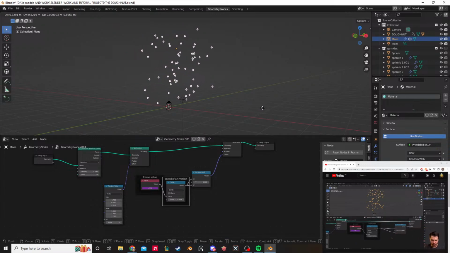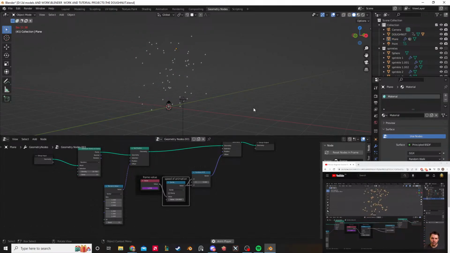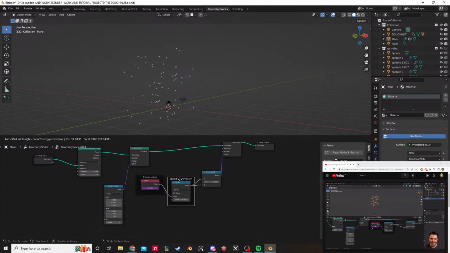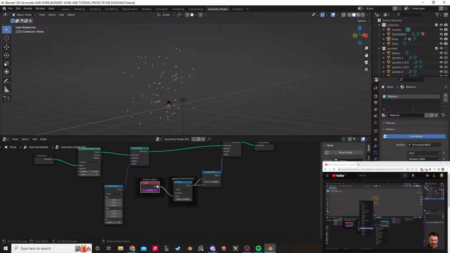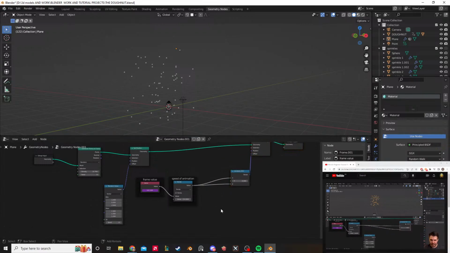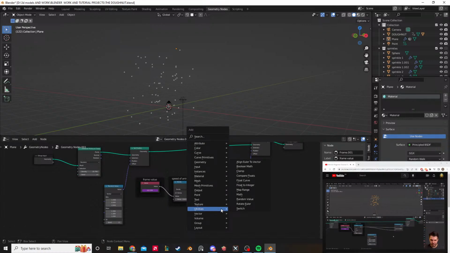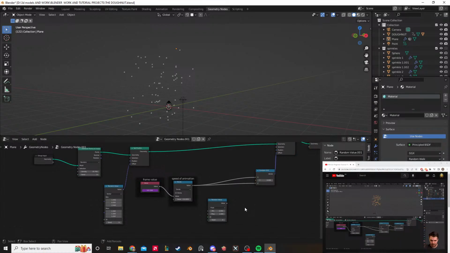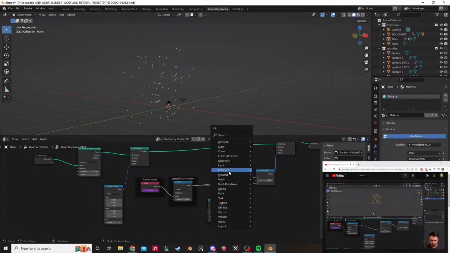All right, let's move this over. So how do we make it so that each one of these particles is not moving collectively like a flock of birds, but each of them having a random value? There's the trick. There's the key there. Random value. So we're going to add in our trusty random value node. Drop this in here. And what we want is for this to influence the movement between here and here. So the way I'm going to do that is by adding another math node, drop this in here, and let's do it for both of them, the x and the y.